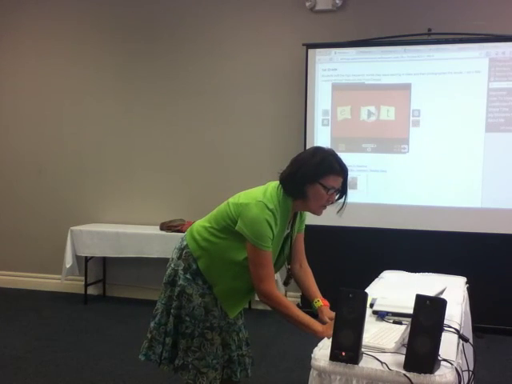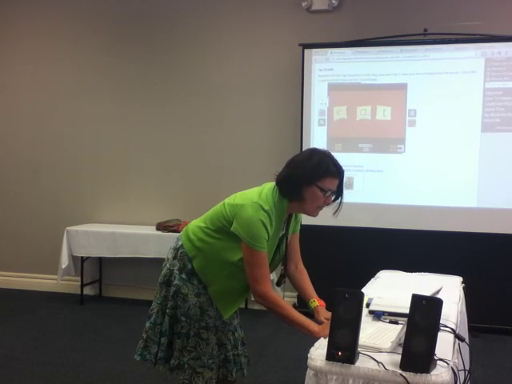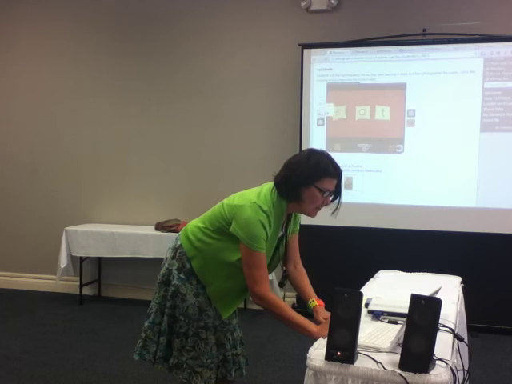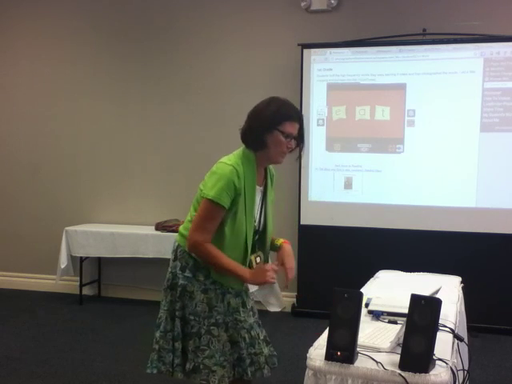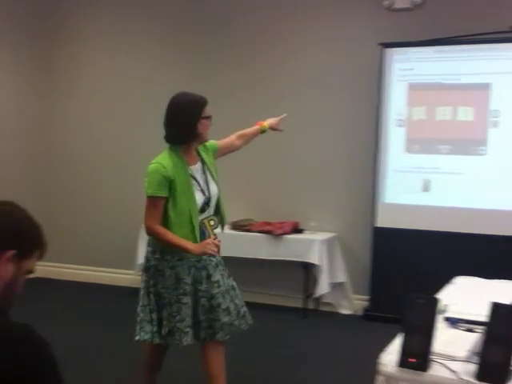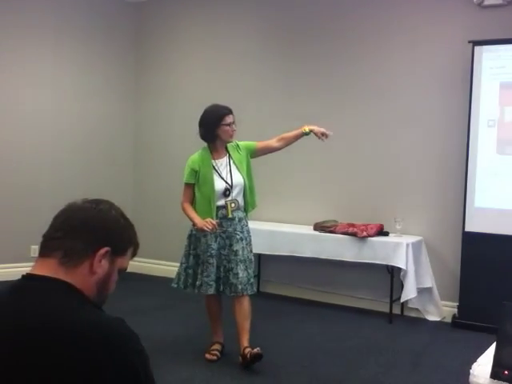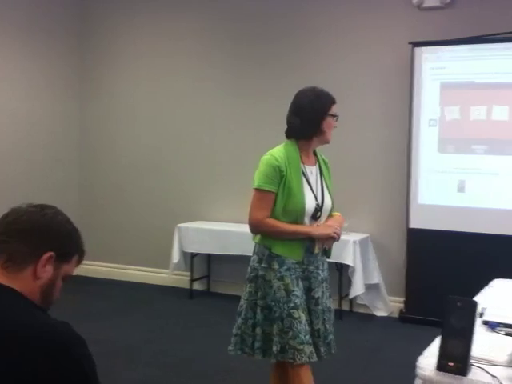If I just show this to you real quick, if it works here. Now you won't be able to hear it, but you can see where they're writing on it. They could just scroll through it and pick which words they wanted to do. It was a really good review of the spelling words, very tactile for them to do, and they really enjoyed that. They also enjoyed listening to each other when they were done.